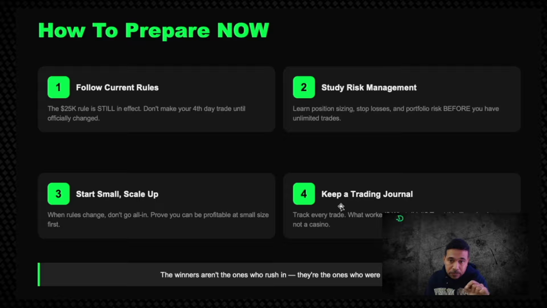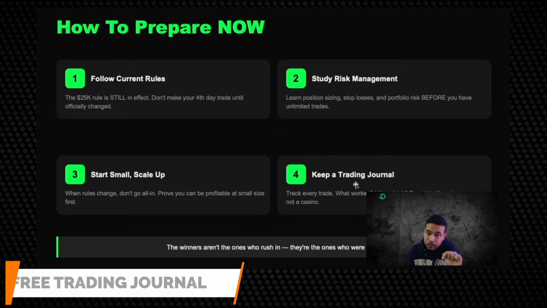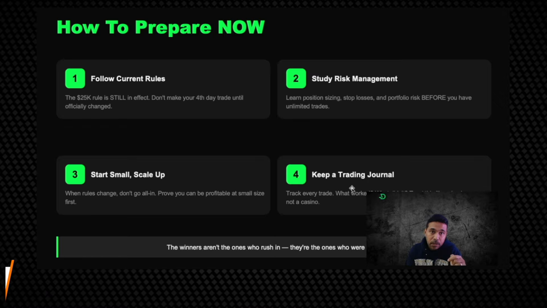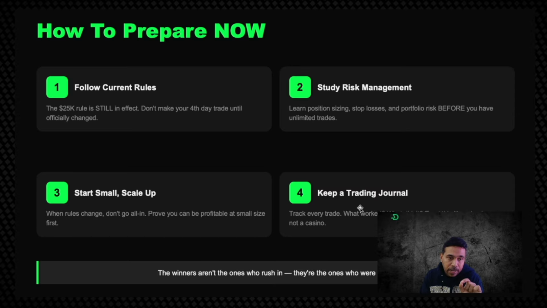So these are some ways. A trading journal: I actually have a trading journal that I'm going to put a link to in the description. You can definitely use that. It's free for now, but I'm going to be making it subscription based soon. If you join now, it's completely free, so start making that journal. It's going to help you see what strategy works for you and what's not working, and you can adjust accordingly. It's very important that you keep a journal and regularly assess your risks.